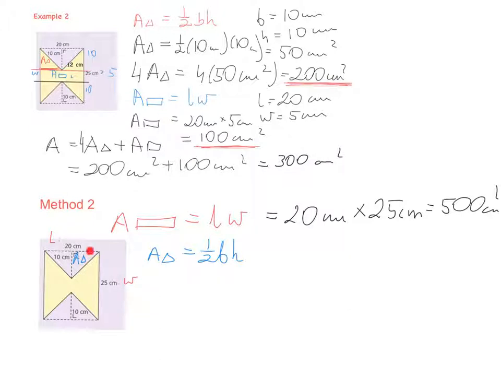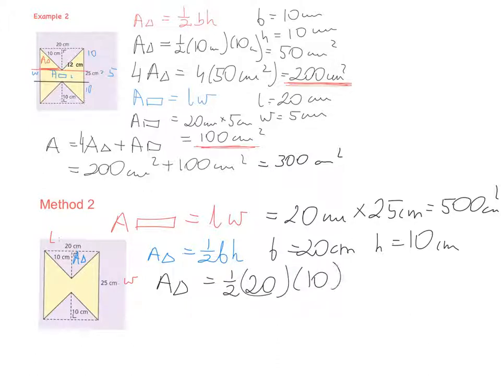And there we go. This is the base this time, and this is the height this time, okay? So the base is 20 centimeters and height is 10 centimeters long, okay? And then we have 1/2 multiplied by 20 and multiplied by 10. What is 100 centimeters squared? Then we need to multiply it by 2 because we have exactly 2 the same triangles, okay? And we need to take it away from the huge rectangle.